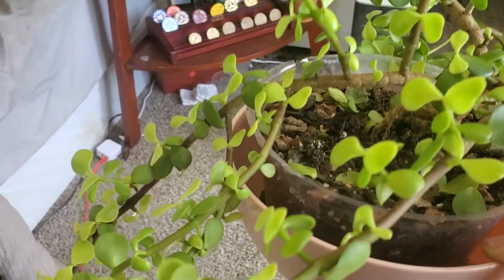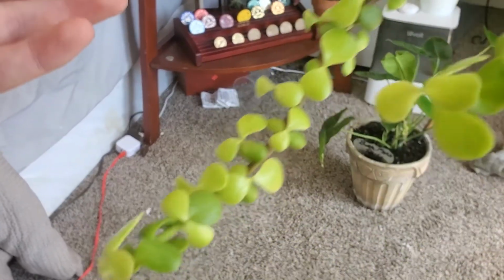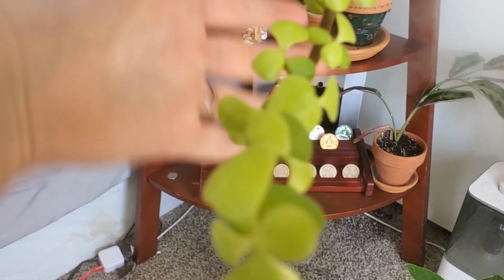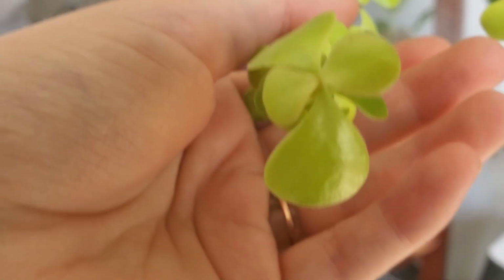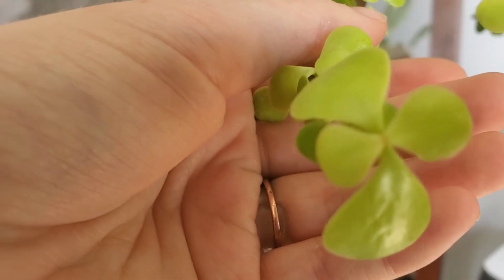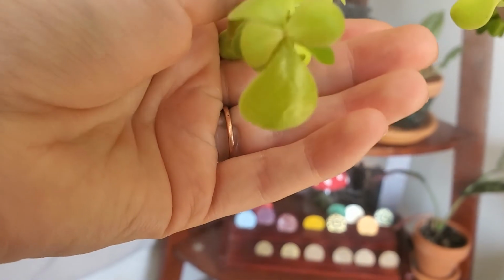Okay, so this guy had spider mites for about a week, and then I thought that I had gotten rid of them all, but then I was looking, and I don't know if this is focusing, but if you can see, there's little red dots. Those are the mites.